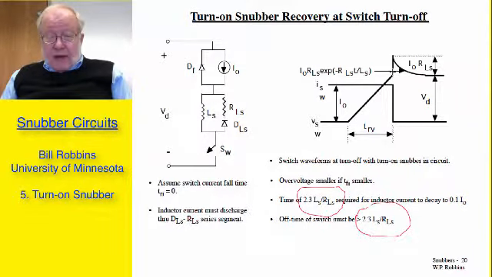And the value of the overvoltage which you get because of the presence of that resistor can be governed by the size of the resistor. That value is somewhat arbitrary, but you don't want it to be a significant fraction of the total voltage. You want to make sure that whatever that overvoltage turns out to be is well below the breakdown voltage of the switch.